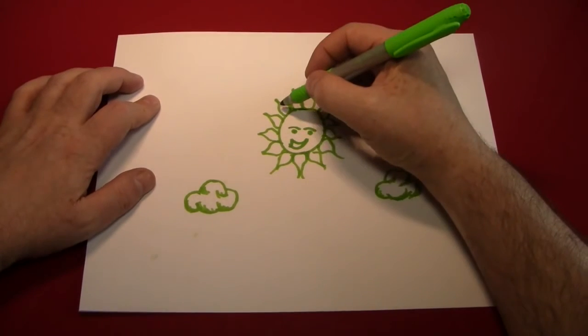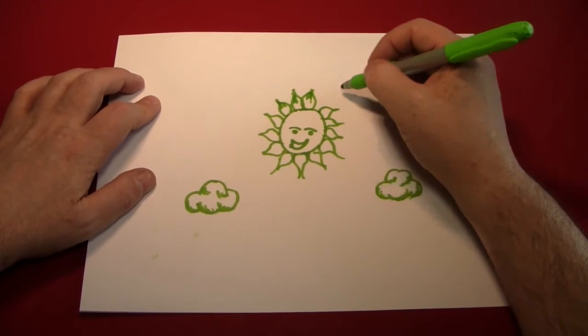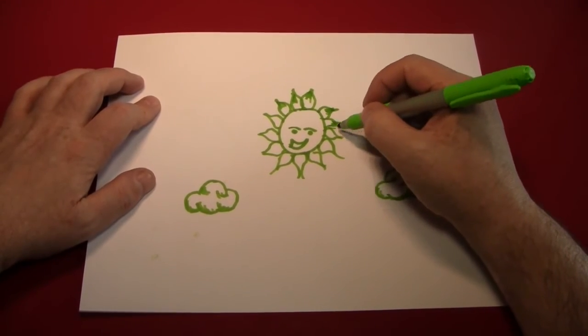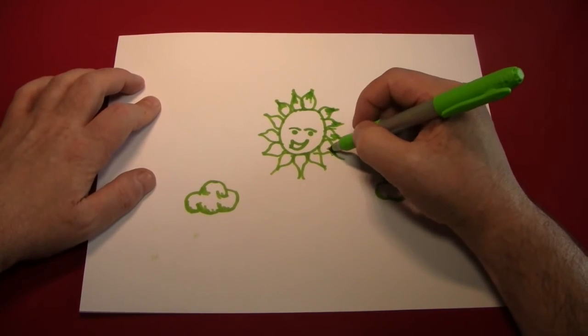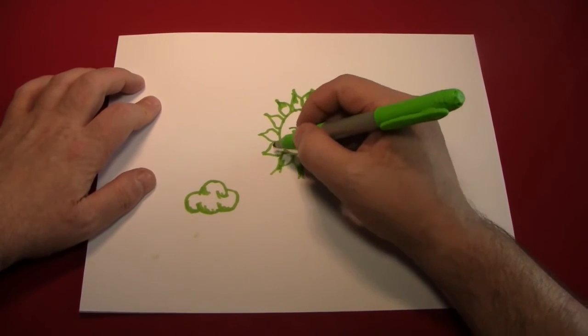And that's basically it. If you want, you can also do a little bit of crosshatching at the tips here. Since we're drawing with only one pen, I don't know if you've limited yourself that way. It's a good way to show depth, even though, of course, there are no shadows on the sun.